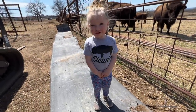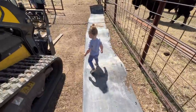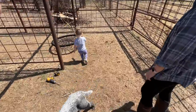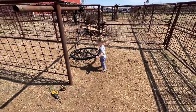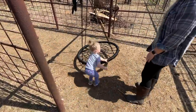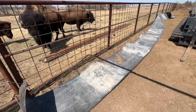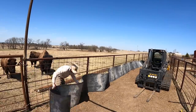Well, hey babe, you want to go swing? Let's go swing. Sit. Well, I can't sit on it. You want to sit on it? Whoa. Get on there. You want to get on there?